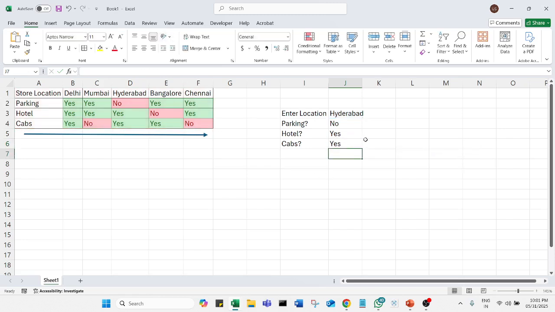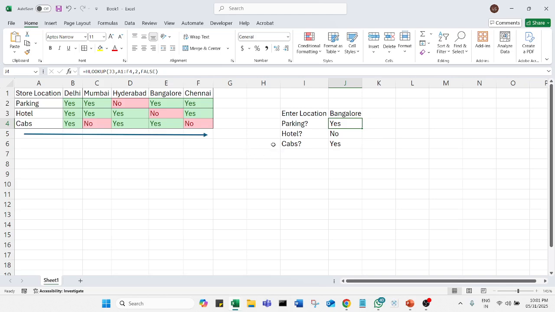So you got this yes here for Hyderabad. Now if I change this to Delhi, for Delhi it should be all yes. If you go to Bangalore, you will have one yes for parking, one no for hotel, and one yes for cabs.